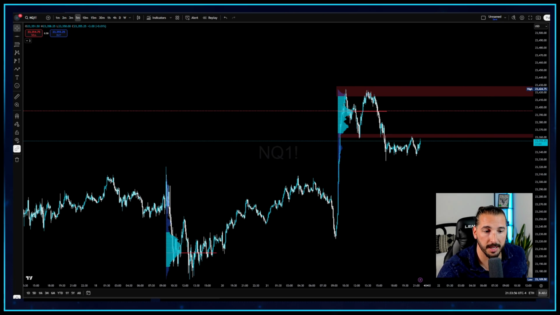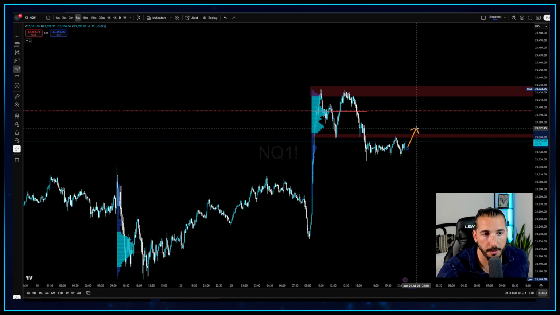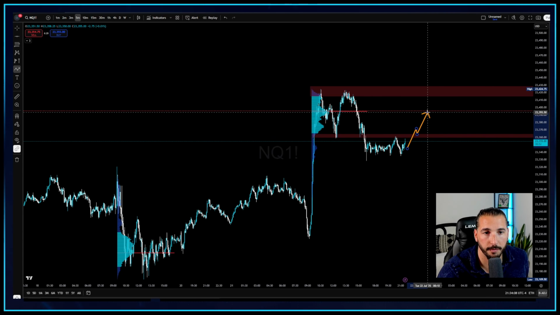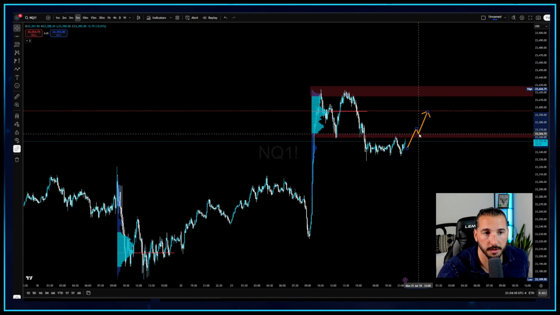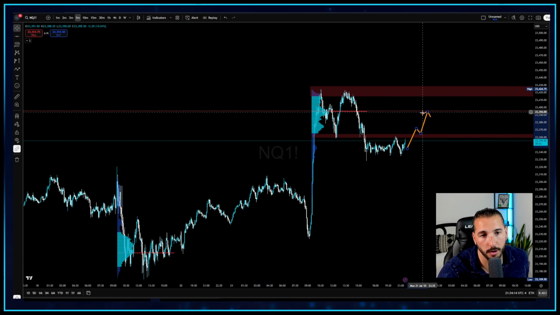Now, another trade thesis for this would be if we start to break above value area low, it means we've had no acceptance down here. This is too cheap, and I'm going to be looking for a long back to point of control. Now, I will respect these volume nodes here, but I'm going to be looking for a long to point of control, and if we get through that, value area high, and then I'm done.